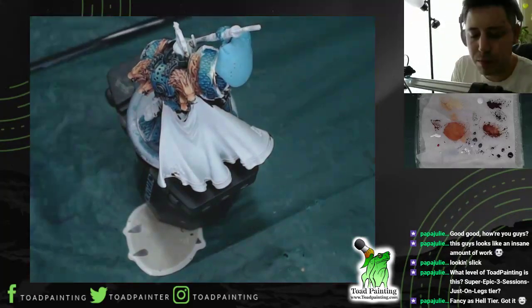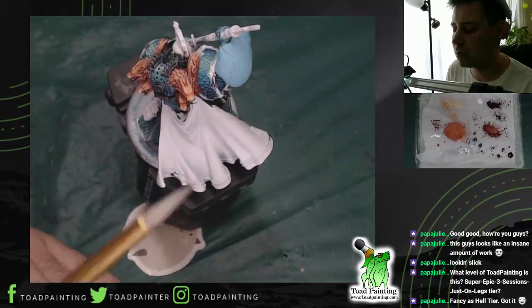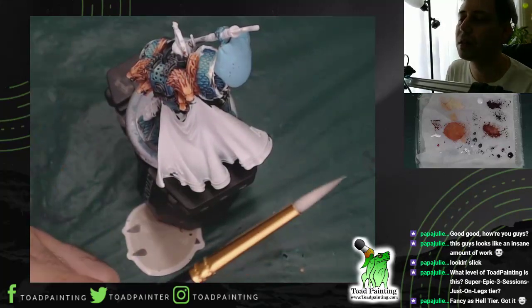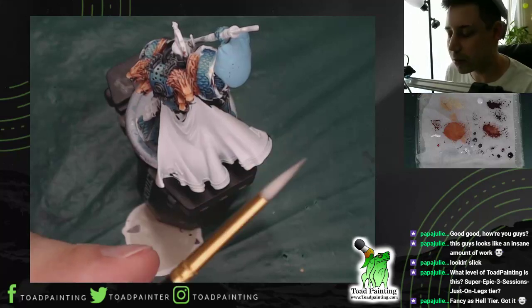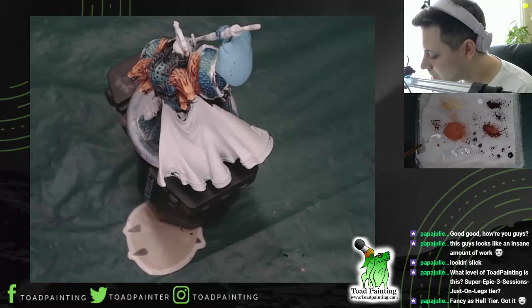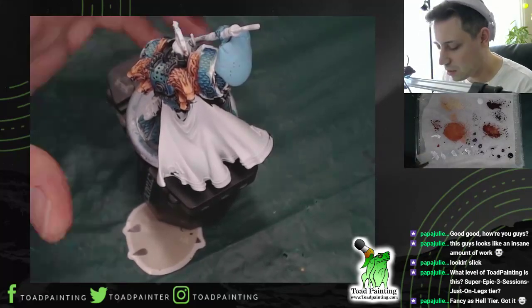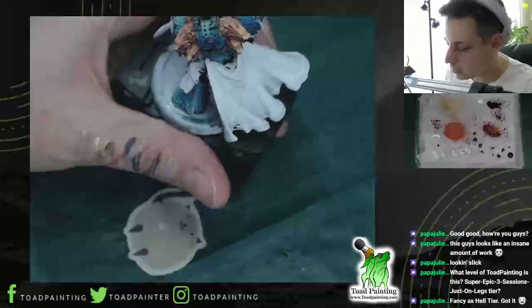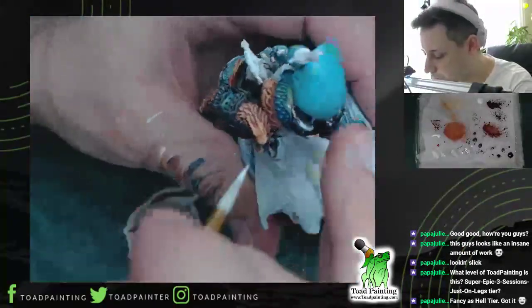Get my best brush. It's a number two, one of my newer ones. So let's see, how's that look? It's one of the smallest brushes I use. This bad boy. Alright, get some almost pure white and go to town. Make sure it's pretty thin. And let's go.